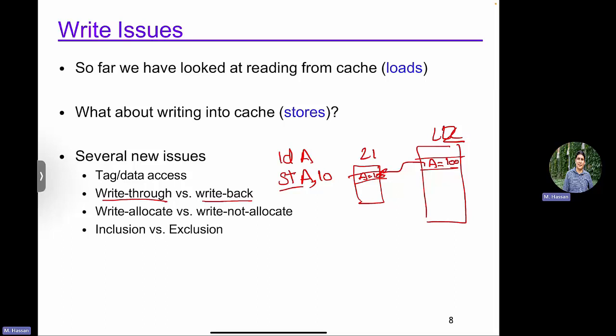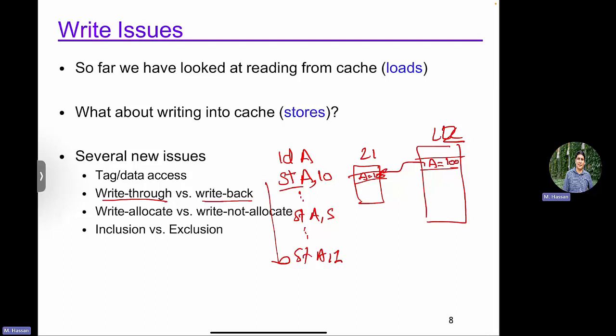The second technique is called the write back. The idea is, if I'm having this line in my private cache, maybe I don't need to update it only once. Maybe I have something like this: store 10 and then later on I store a 5 and then later on I store a 1. So I might issue multiple stores to the same line. If every time I go and write it to the L1 and the L2, in reality there is no point of doing this. What is important is that the L2 would have the last data update, correct? When you write back, you don't go and write to the main memory directly, but instead keep updating.